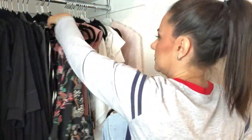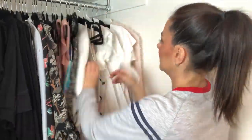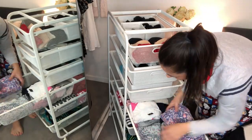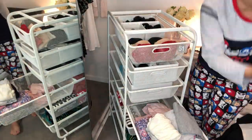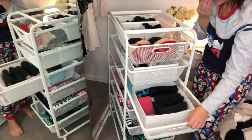So now what I really wanted to do was spend some time organizing the clothes. Now that I've got the clothes that I know that I want to keep, that I actually do enjoy wearing, and that I do actually use, just going through and organizing them. So setting them up in a color-coded fashion, making sure they're all folded nice and neatly, and just trying to organize everything so that you can easily see what you have and everything's easily available.